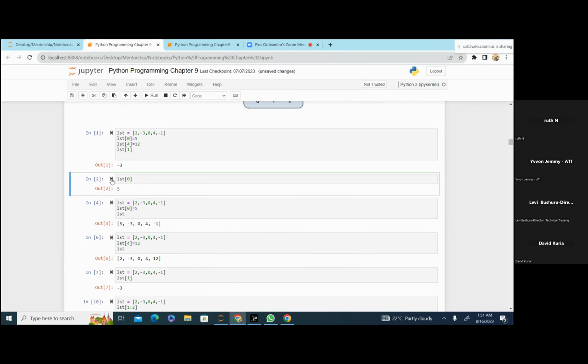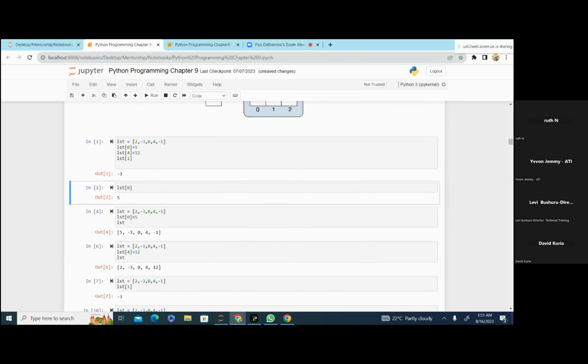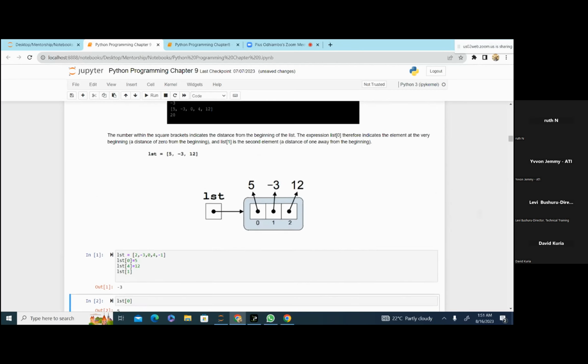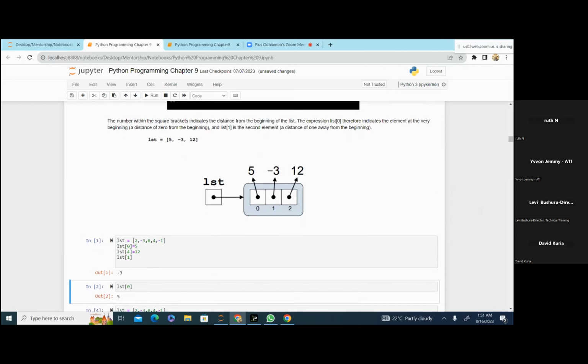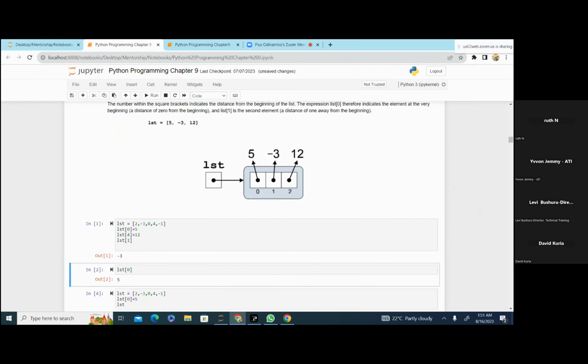Before I run that example, let me put it here so that it cannot confuse you.